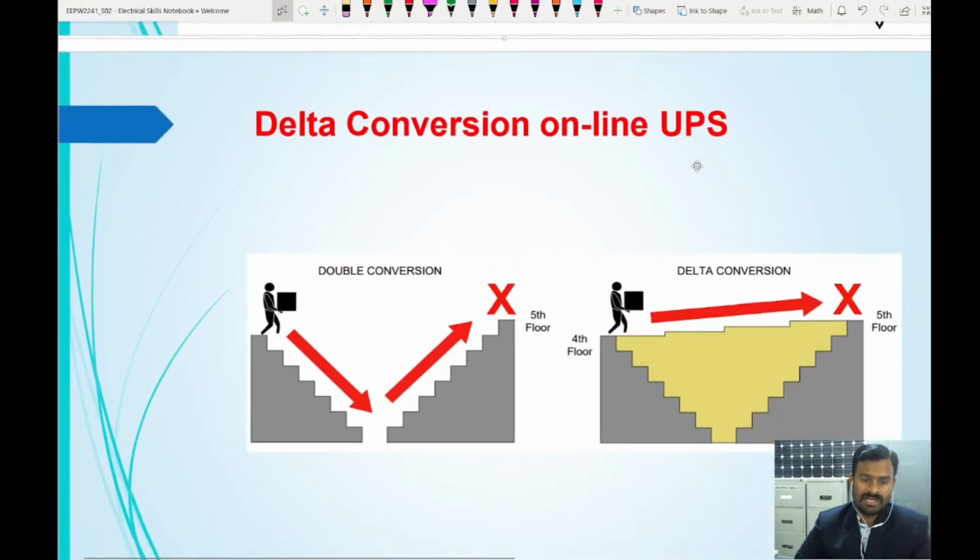So now we will see how it is being achieved. This is a simple symbolic representation of the delta conversion and double conversion online UPS system. Here the total work, you go down, carry it again back to the fifth floor, but here you go from the fourth to the fifth floor. That means the only difference here is, it is going from the fourth floor to the ground floor, and from the ground floor to the fifth floor. Here, fourth to fifth, so that means only one floor is the difference. So you need to walk only one floor height. You need not go down fully and again climb up. So this is a symbolic representation.